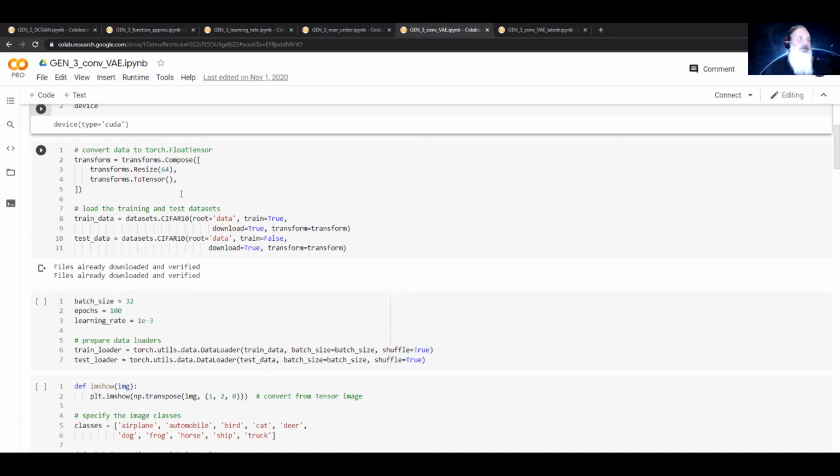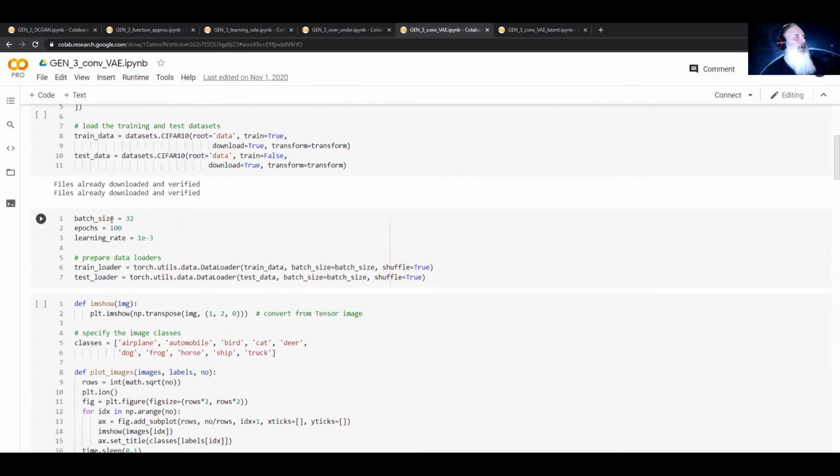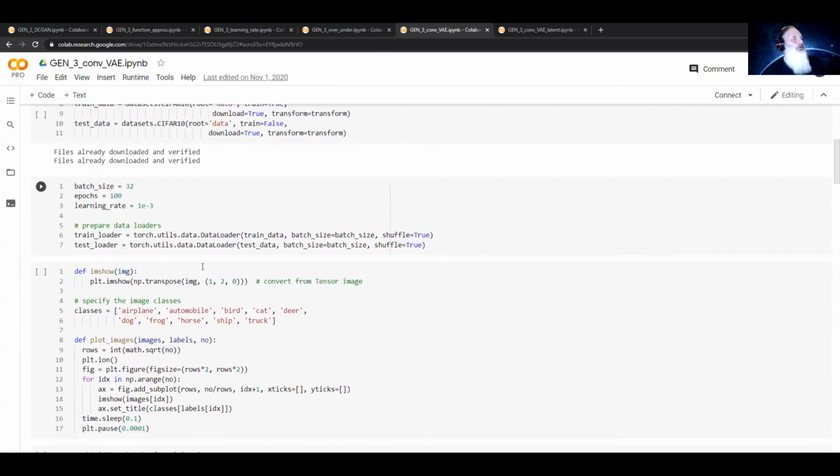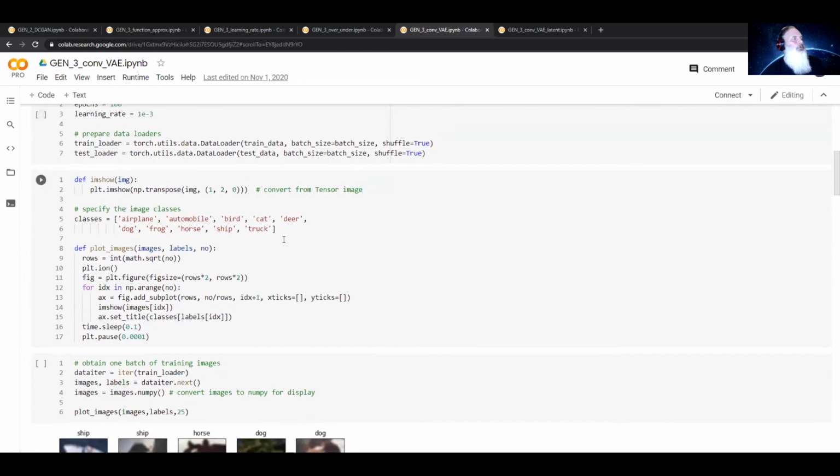Regardless of what the image size is, they'll adjust that size based on how many layers need to be passed through the convolution. And that allows us to extract all those features as it goes down. So every layer of convolution will essentially crop the image a little bit as it goes through, okay? So here's our batch size. Here are our typical hyperparameters: batch size, epochs, and learning rate. You can see the learning rate here is set to 0.0001. And here's our training loader and testing loader. Again, these are just really a simple example.